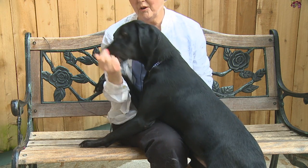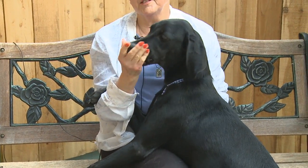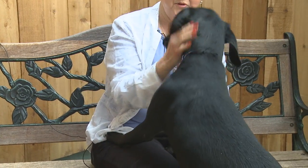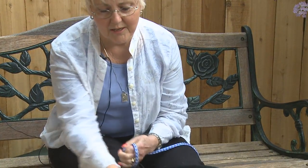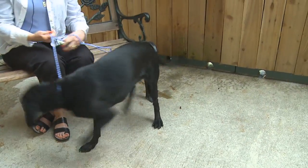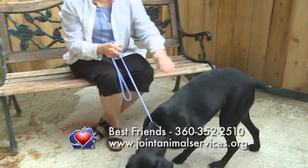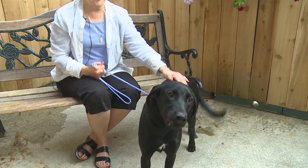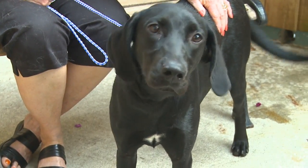She is a sweetheart of a dog. She gets along well with other dogs. Again, I think she's a little prey-driven to trust her around a cat. You definitely want to check that out first. She has a wonderful, short, easy care coat. She has a terrific disposition. She's going to need a lot of exercise, and I would certainly recommend a fenced yard. If you don't have that, there are other ways of dealing with it, but that's the best way. And since that's the primo way, we would really recommend it.